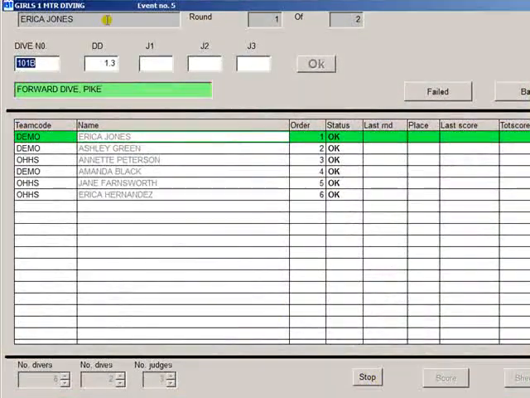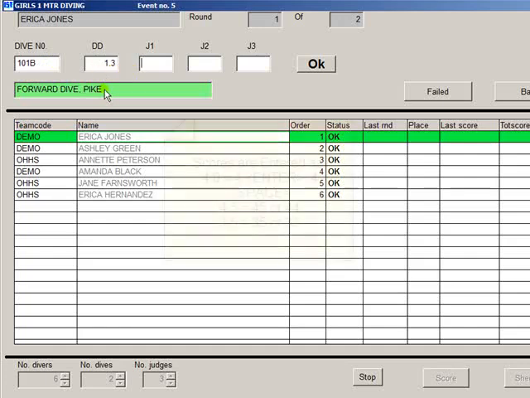You will see that the first diver in the list is highlighted in green, and their name and current round are listed at the top of the screen. As the announcer reads the first dive for the diver, you will need to type it into the dive number box, unless it is already preloaded, which this one was. Our first diver is doing a 101B, so all we have to do, since it was preloaded, is press Enter. And the DD and the dive description are already loaded there for you.